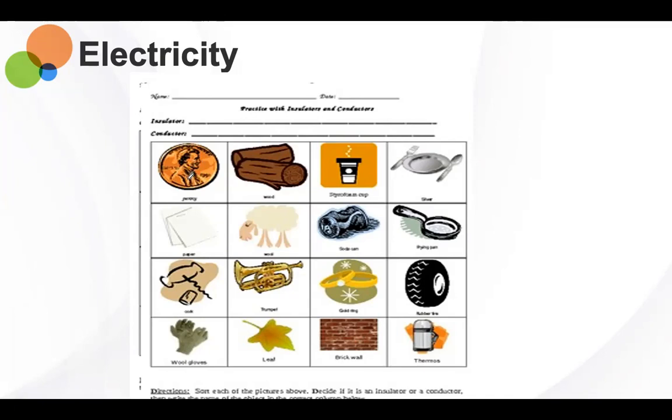Sir, what was the option again? Is it an insulator or conductor? Insulator or conductor. No, it's not an insulator, right? It's a conductor. The penny here is made of metal. How is it a conductor? Because it's copper, Jordan. It's a type of metal. All right, so metals are usually conductors of electricity, right? All right. And paper, is it a conductor or insulator?